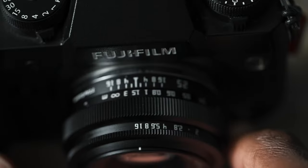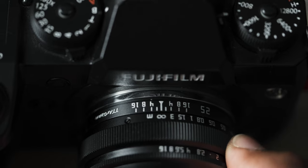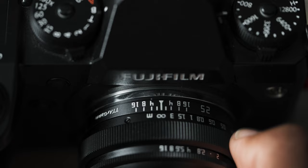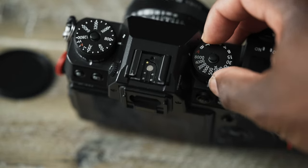This is a manual focusing only lens, which means you cannot autofocus with this lens even if your camera is in autofocus mode. There are no electronic contacts at the back of the lens, which means it does not communicate with the camera at all. So if you are out shooting street or anything else and you need information from the lens, you would have to bring out a notepad and write down your camera settings and the lens settings before you take every shot.